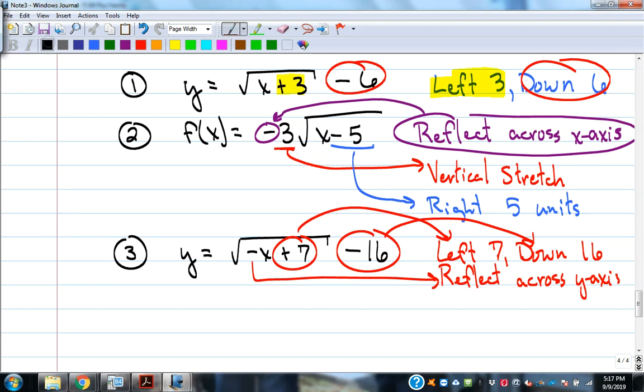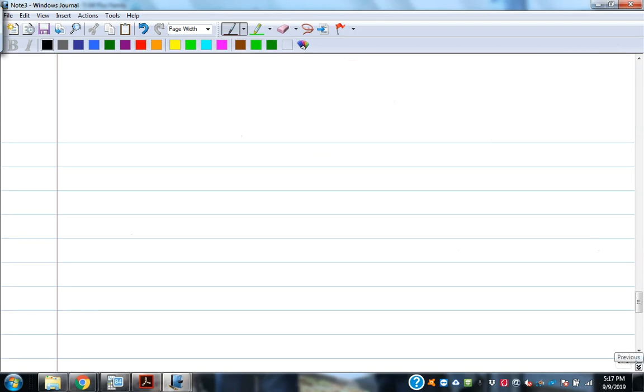One more thing. We're out of here. Taking a single point and applying a transformation to it. Okay. This is the last thing we're doing here. This one is the one that some people have a little trouble with. Some people catch it the first time and it's not a big deal. But some folks have a little issue with it.